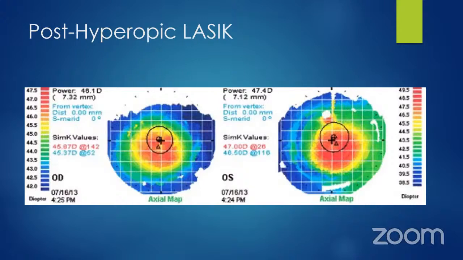making the periphery flatter. But when that happens, you do actually get a Fleischer's ring kind of deposition, because why does Fleischer's ring happen? We had discussed this last time and I said, is it exclusive for keratoconus? You remember? So that's because you can even get it in post-hyperopic LASIK patients. Okay?